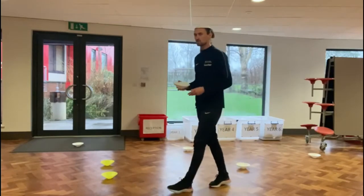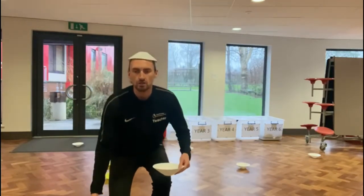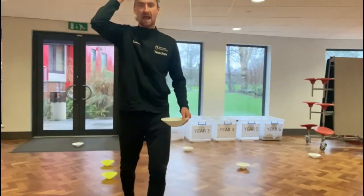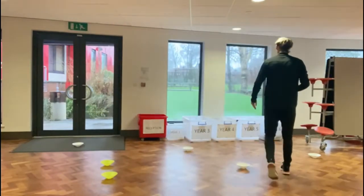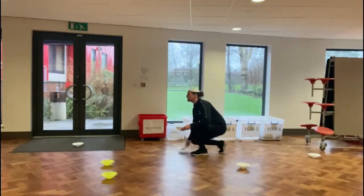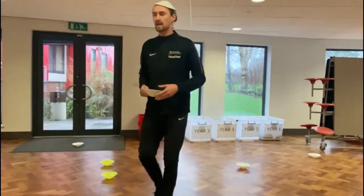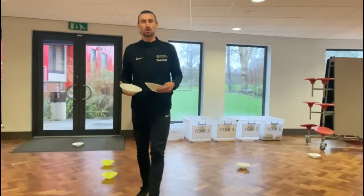So Mr. Whitham was successful with his first attempt. Mr. Whitham tries to get this one, and it falls off. Mr. Whitham can't collect this cone. I've got to pop it back on my head, and I've got to attempt another. Moving around the area. Oh, Mr. Whitham spotted another piece of equipment. Fantastic. And he's collected it, so I can keep that one. Move again. Oh, it fell off. Okay, so I can't collect anymore.